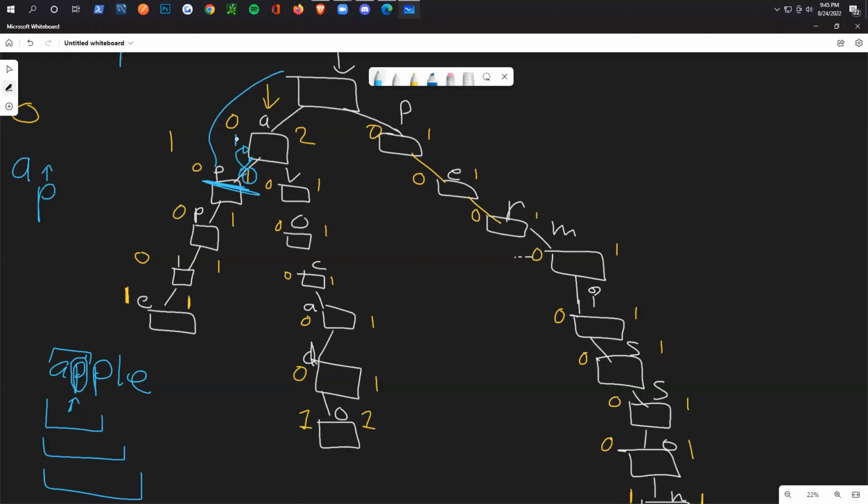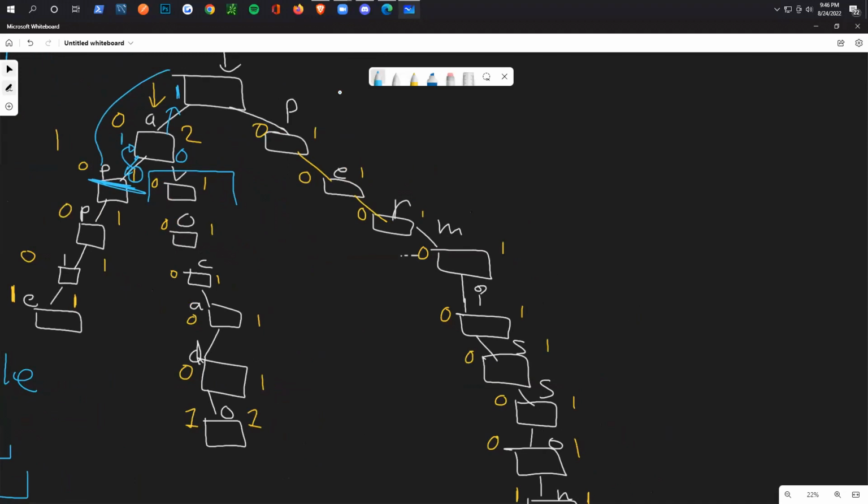So we have 1 returned up. On this side, there's no P anywhere. So we're just going to end up returning 0. So we're going to have 0. 0 plus 1, we're going to end up returning 1 up here. Right? So now we're going to recurse down the other path. We're going to see, okay, let's go down here. Do we have a P? Oh, we have a P from where we are right now.